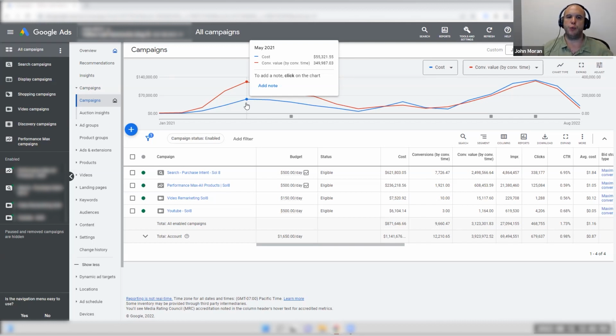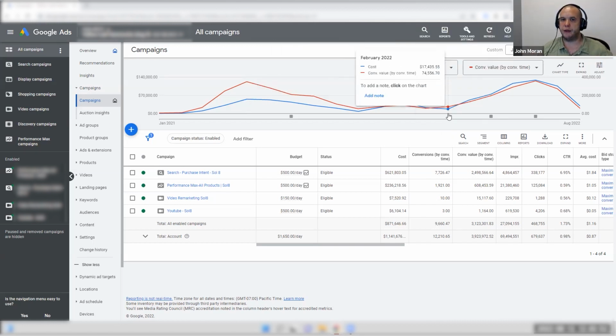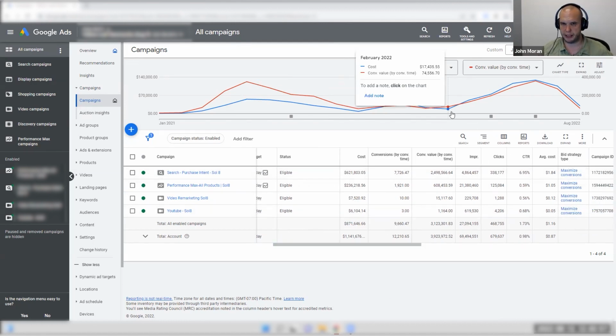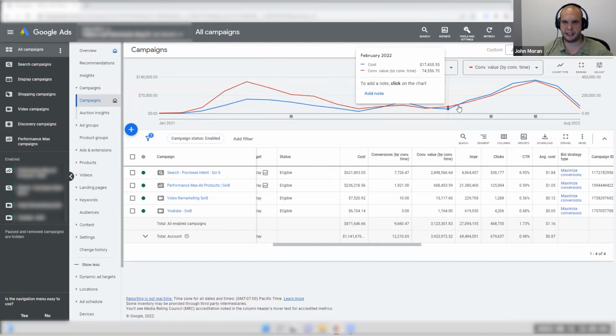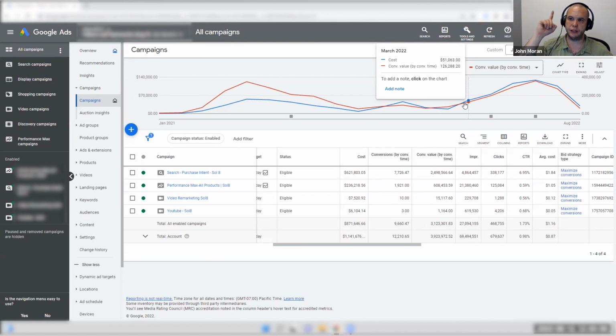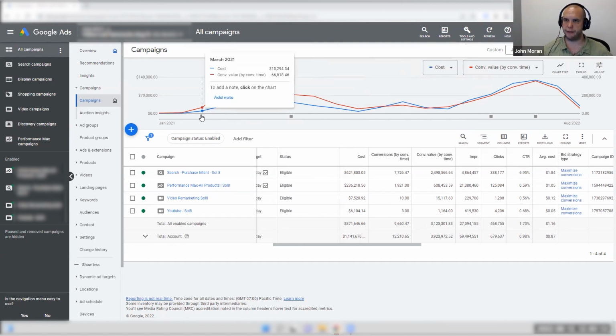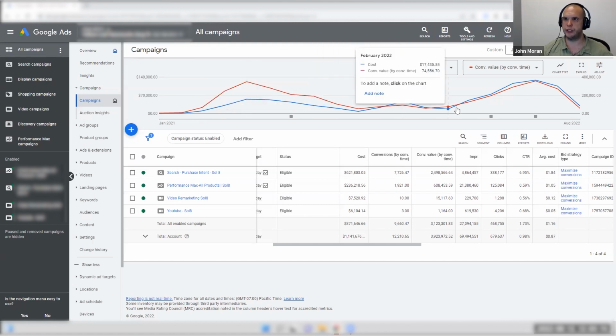What I did with the learning here is I ran maximized conversions and maximized conversion value. I forget exactly which one I was running at the time, but an expansive bidding strategy all the way into when I knew this was going to happen. So my March, I made 66,000, where now in my March, I made 126, even without the Shark Tank episode. I doubled their March. Why? Well, I wasn't pre-qualifying traffic. So I was like, okay, I know this is going to happen. So what I did is I limited the amount of spend to keep the ROAS in line.